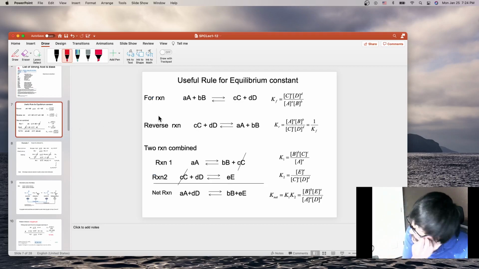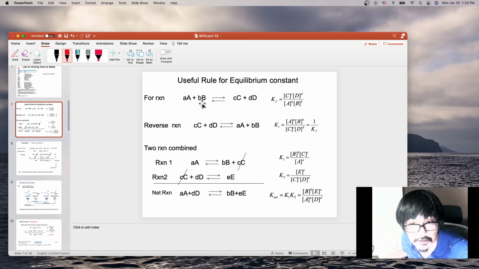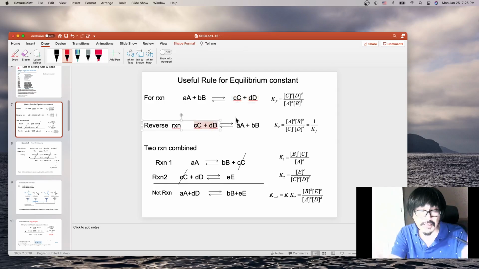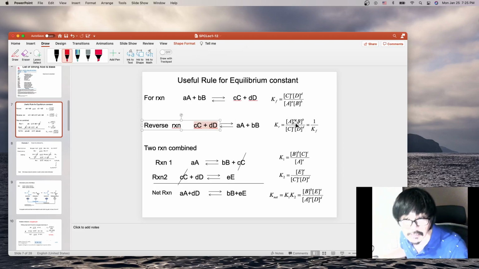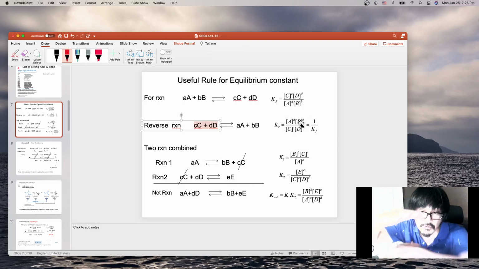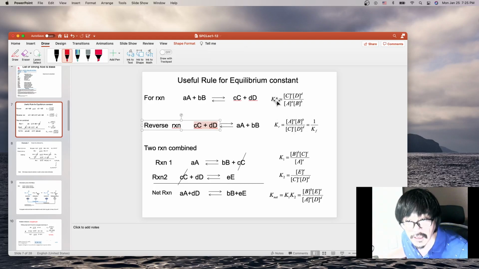From general chemistry, you can actually add 2 reactions, right? So for example, if you have this reaction, and then if you have this reaction right here, notice that product becomes reactant here, right? The left hand side and right hand side swap. If that happens, then the expression also swaps, right? It's always product over reactant. So 1 over Kf is equal to Kr here. When you flip it, it goes to the bottom.